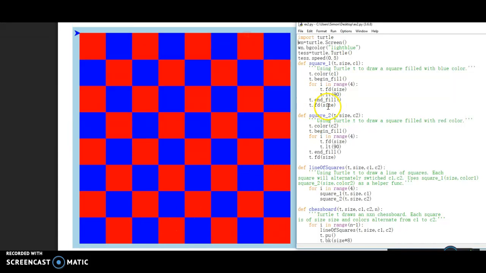type t dot forward side again because I want the turtle to move forward to the next task I will let it do. So the following task is I define a function of square number 2, t, size, color 2, which is using turtle t to draw a square filled with the red color.